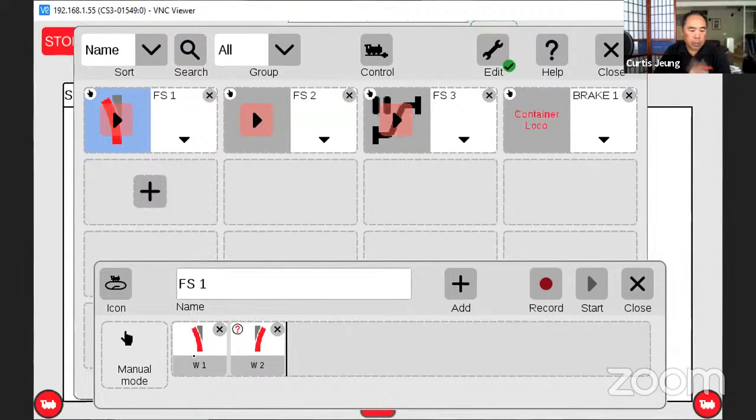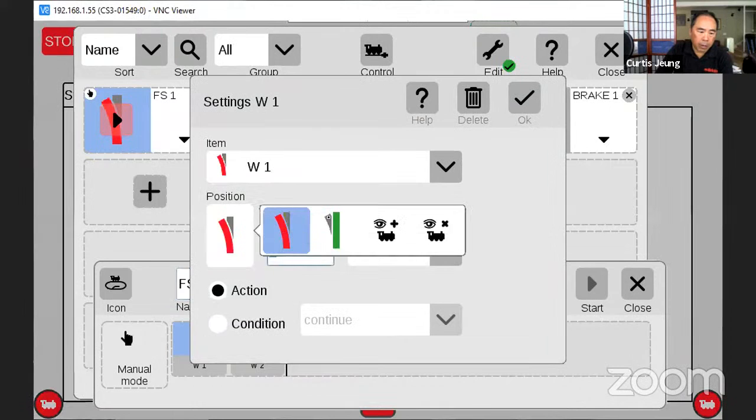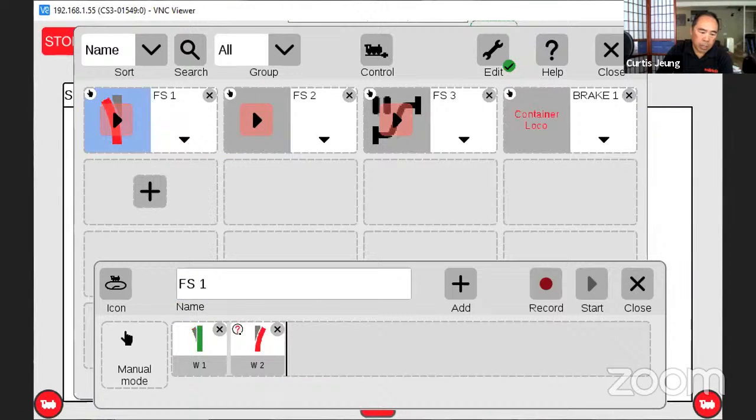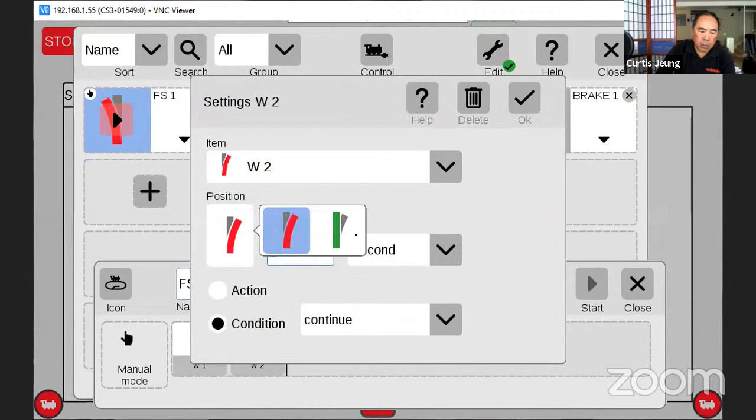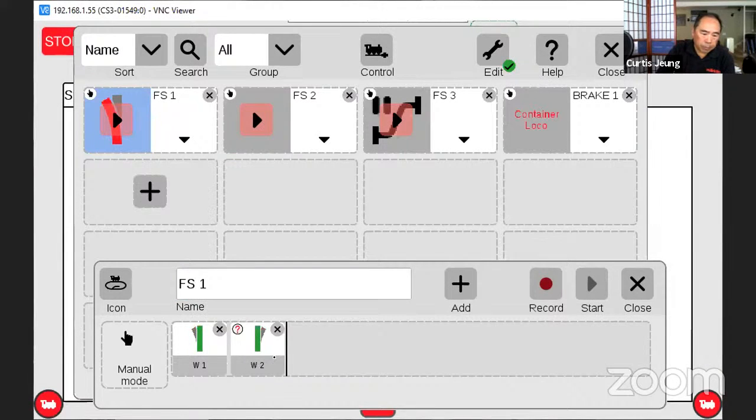So I have 2 turnouts. This one here does not have this question mark icon. And so basically it means this switch is going to switch to a curved turnout, and you can alter that by going here, changing the position to this. And that means it's just going to switch this to straight. When you see a question mark, it's basically evaluating. It's going to say, is this turnout set for a curve? Or in this instance, is this turnout set as straight?